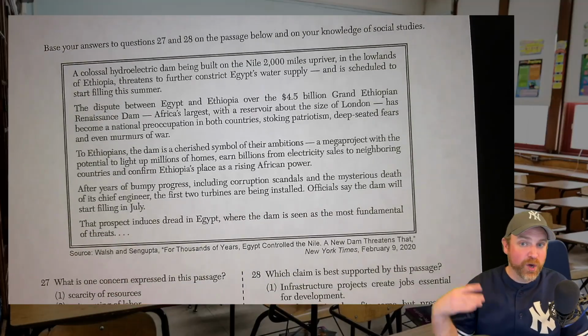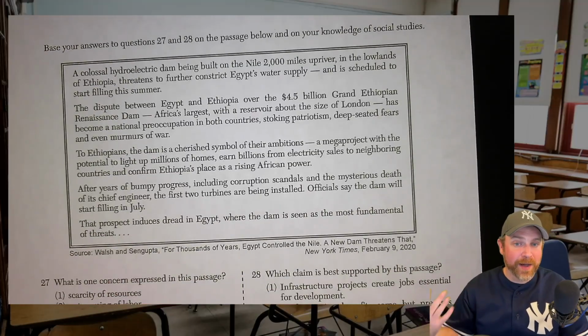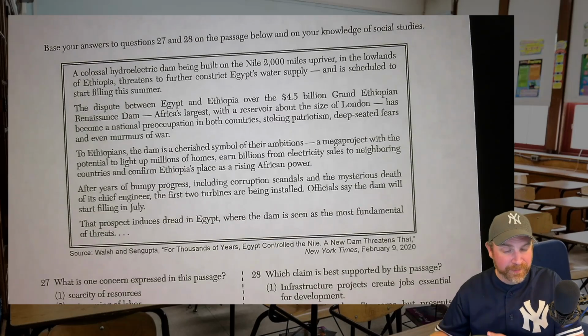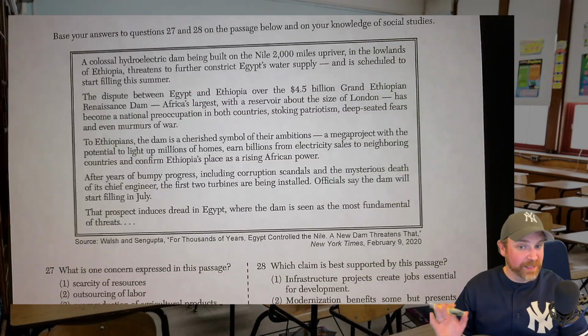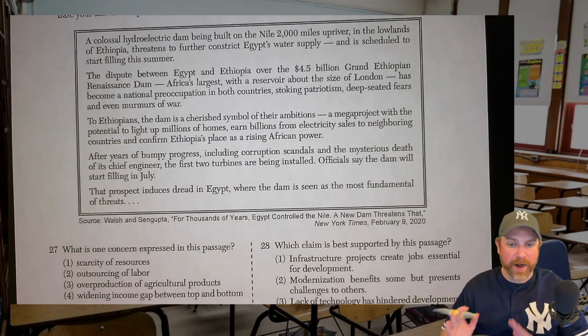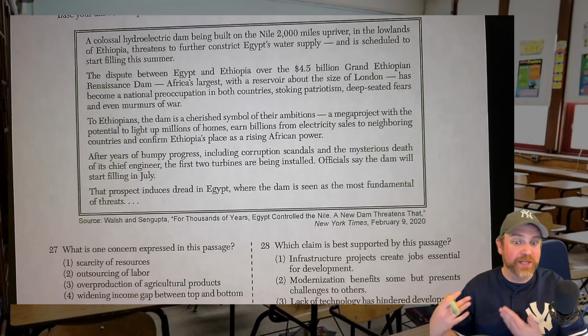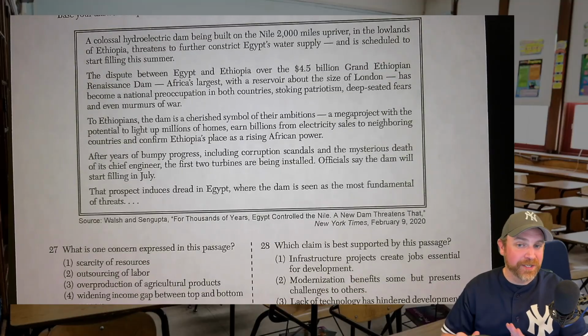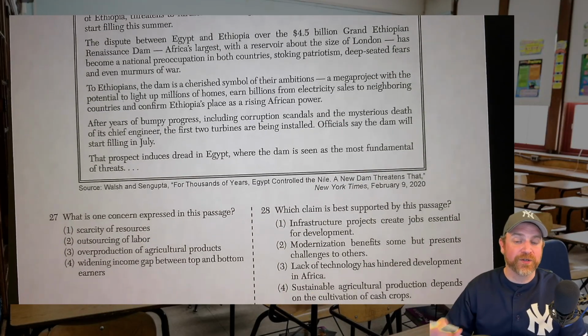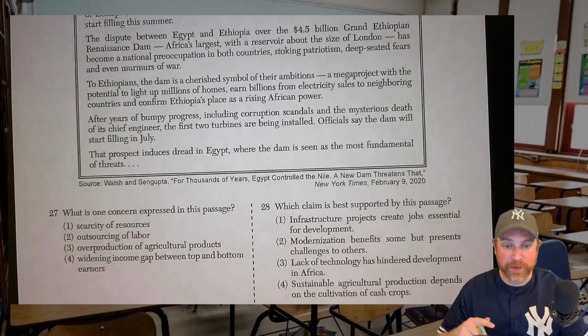Right, so Ethiopia is happy about this. It's going to help them become a modern country, but Egypt is like, well, you're threatening our water supply. This is also an issue in the Middle East when countries like Turkey or Iraq are competing for control over rivers like the Tigris and Euphrates. Okay, so competition over the water supply, especially during a time period of climate change, is a very big concern.